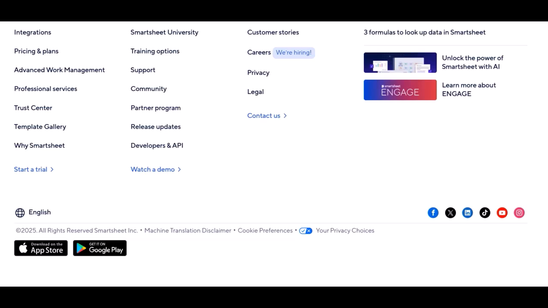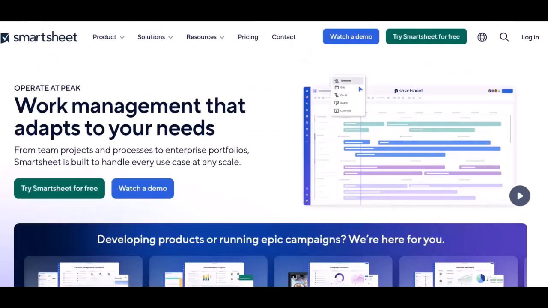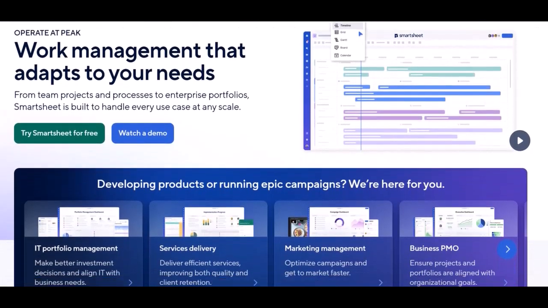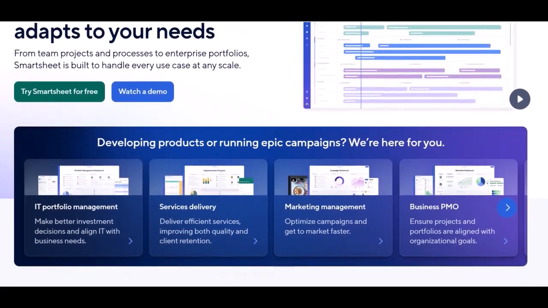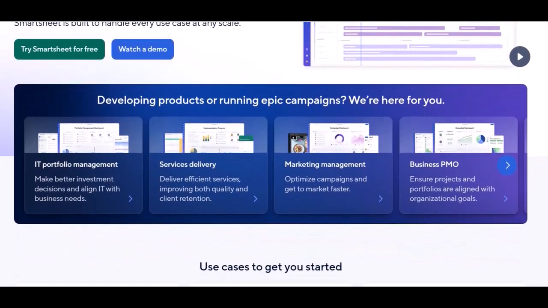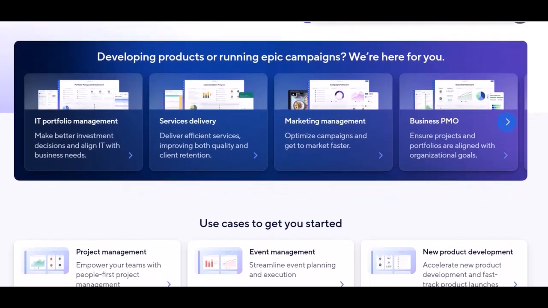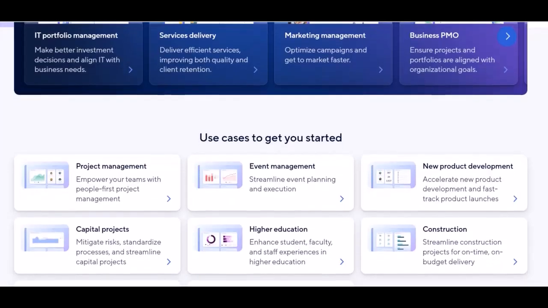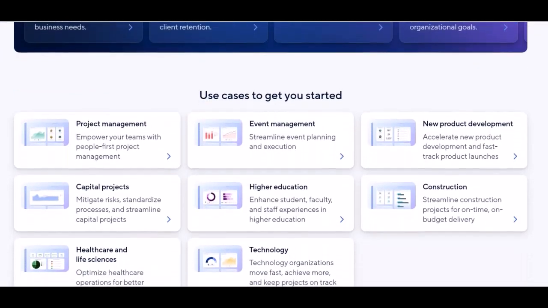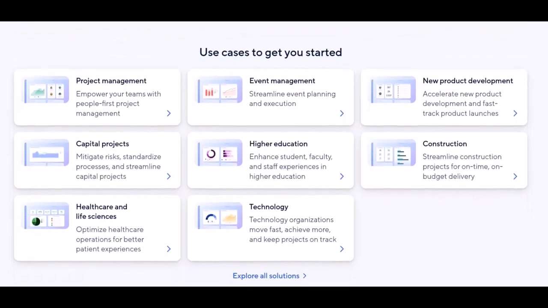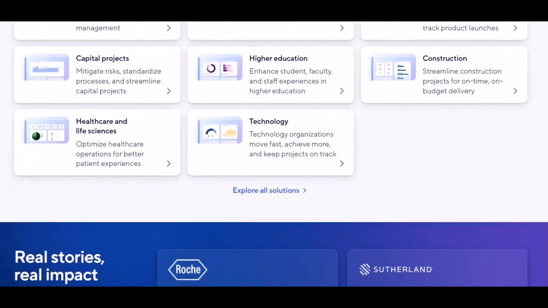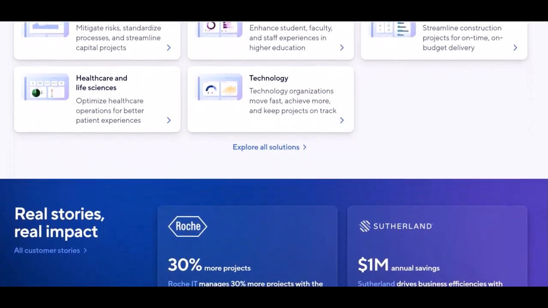Marketing campaigns. Teams use it to track content creation, campaign schedules, budget allocation, and lead generation efforts. IT and software development. While not a dedicated Agile tool, Smartsheet can support Agile workflows with its card view, Kanban-style boards, and is often used for managing IT infrastructure projects, bug tracking, and release management. Construction, for tracking milestones, managing subcontractors, and overseeing site progress. Operations and HR, everything from onboarding new employees, managing inventory, to tracking compliance.